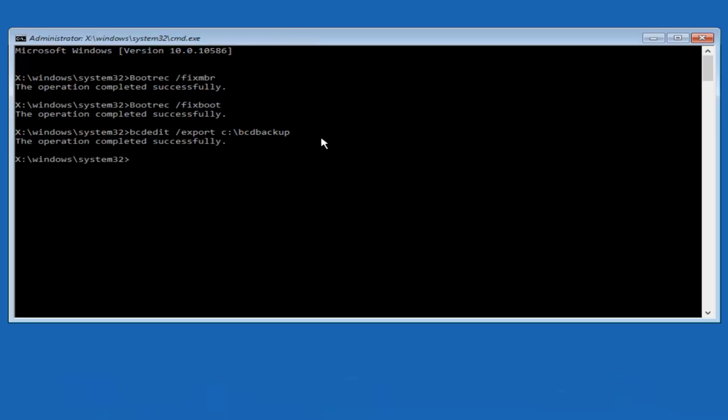Hit enter on your keyboard again. Now it says the operation completed successfully.